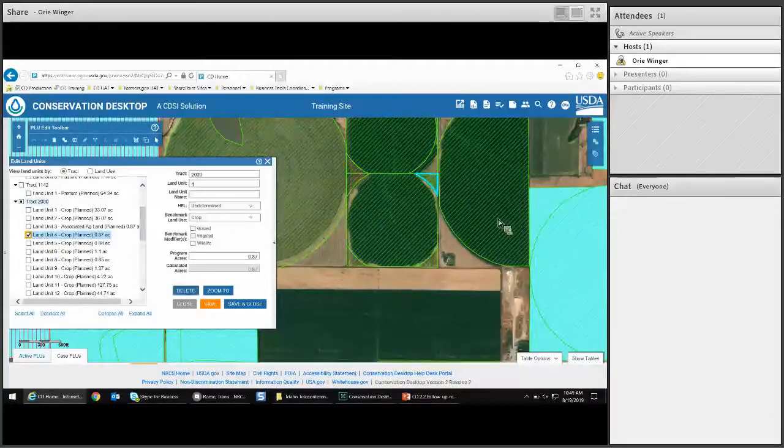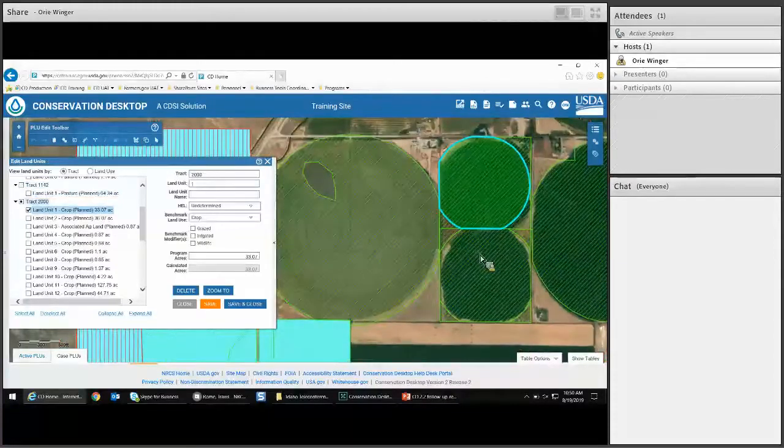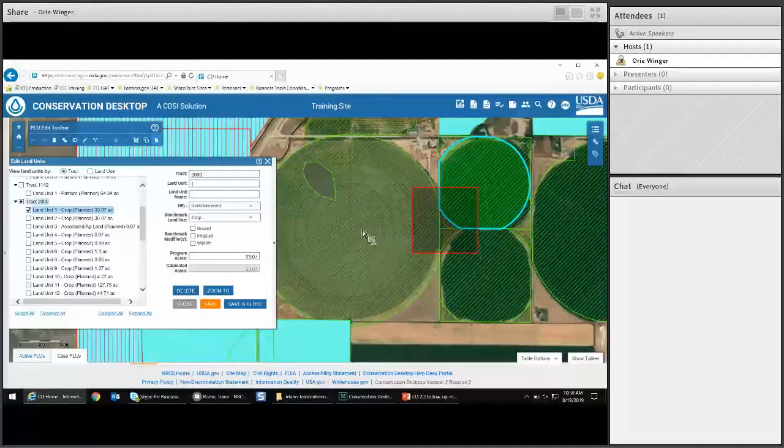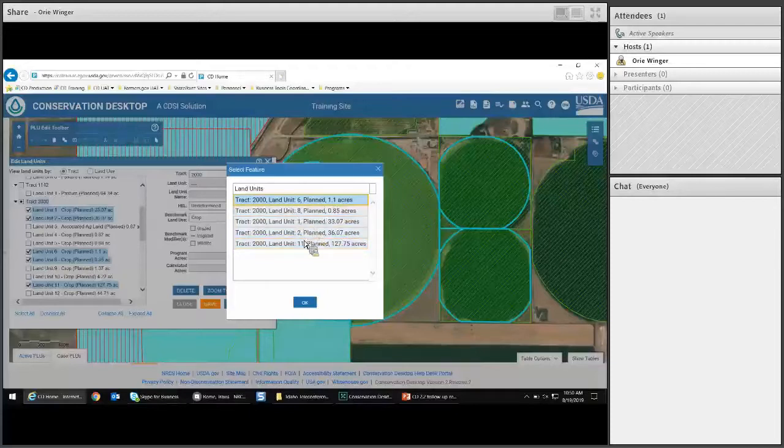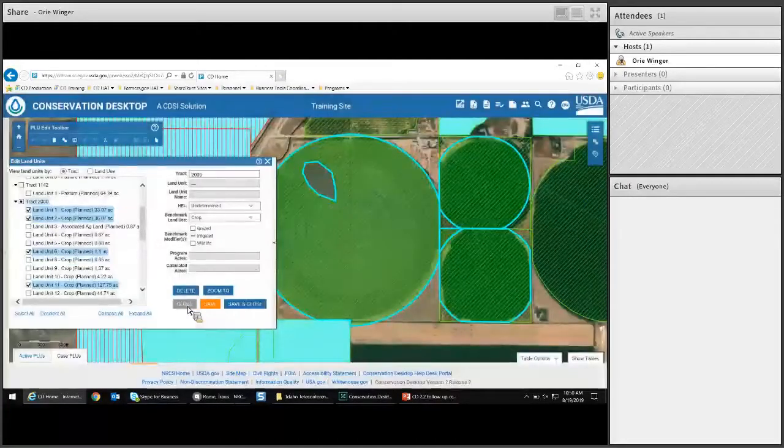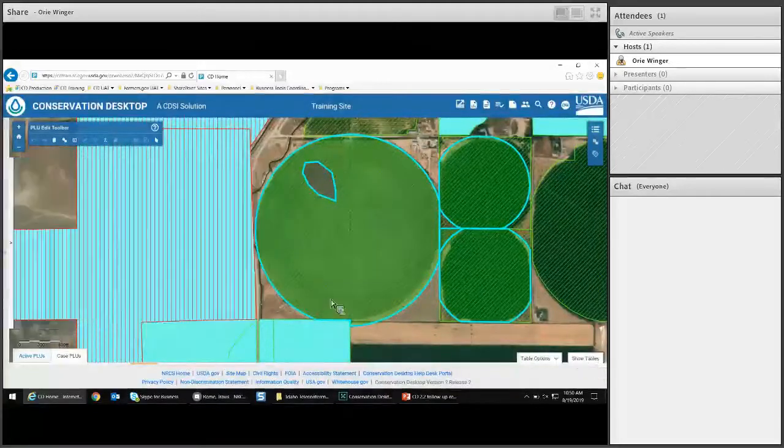But as I select here in the dialog, it selects on the map. If I select on the map, it selects in the dialog. So it's interchangeable. If I use my select tool and I click and drag, I can then select these and use shift to select all of them, or if I want to select one, I can select one, or if I hit Control, I could select every other or any combination of whatever we want. And then those will be selected in our dialog. Very handy. I like that.